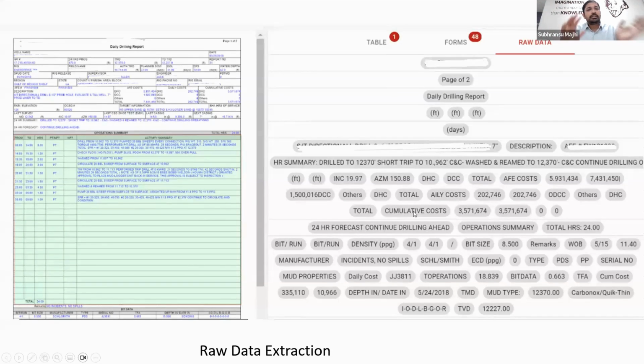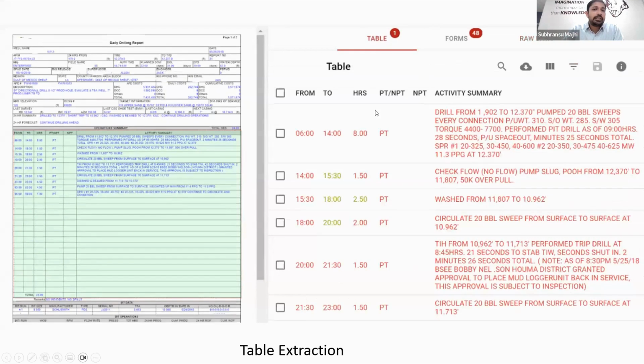So preserving the context or relearning the context and making sense of the numbers that we are extracting is very, very essential. That is where the new AI technologies help to extract form type or table type data, where every piece of information is correctly identified, what it is connected to, which column it is from, or what type of label it is coming from. All this information is extracted accurately through these systems.